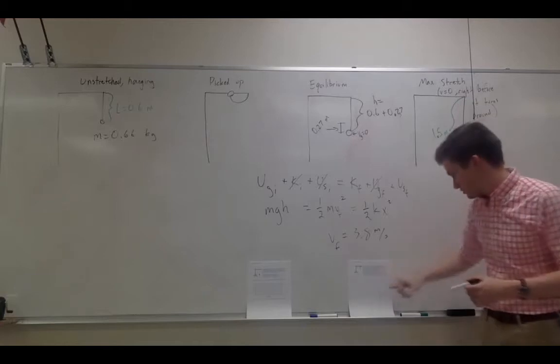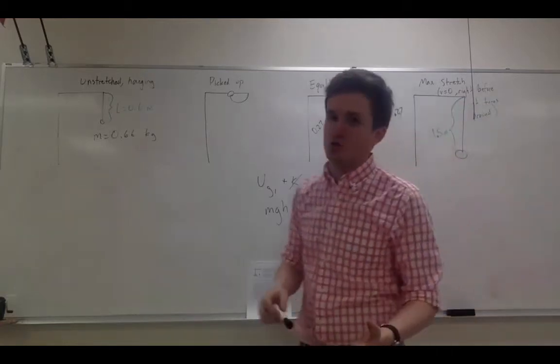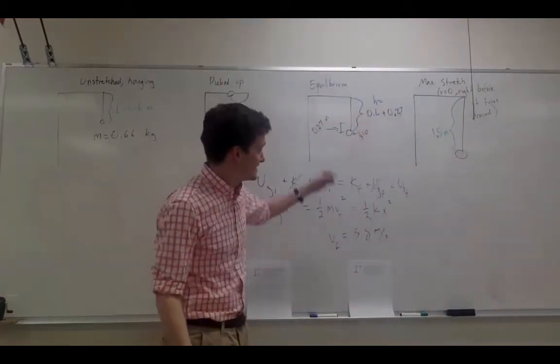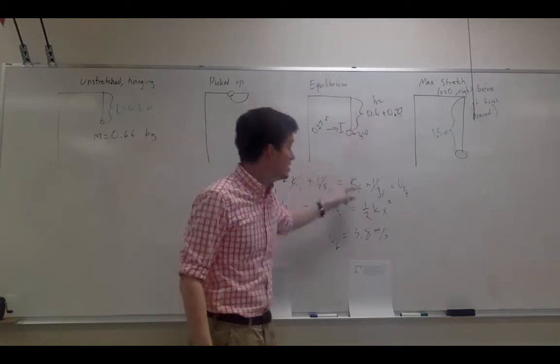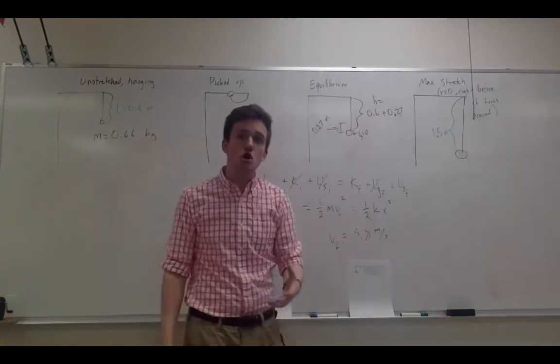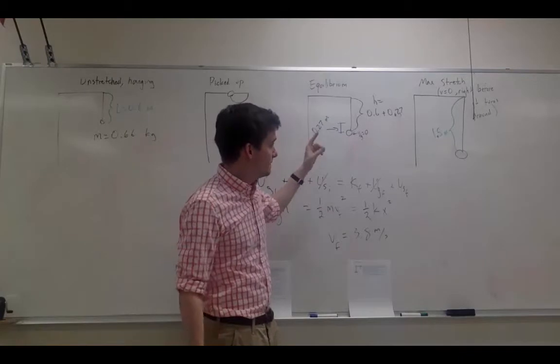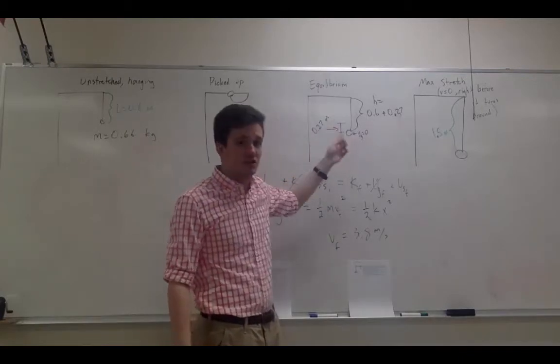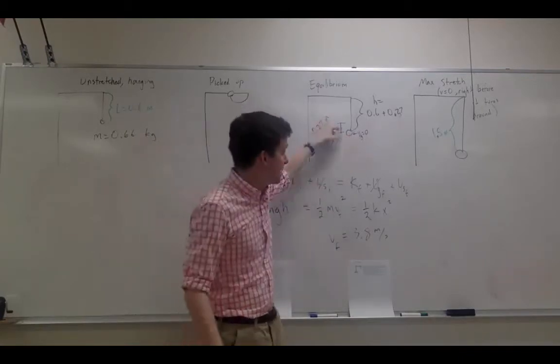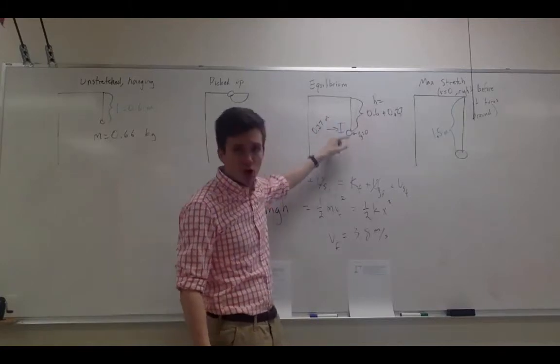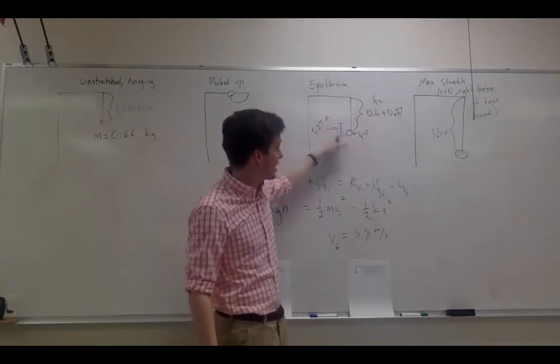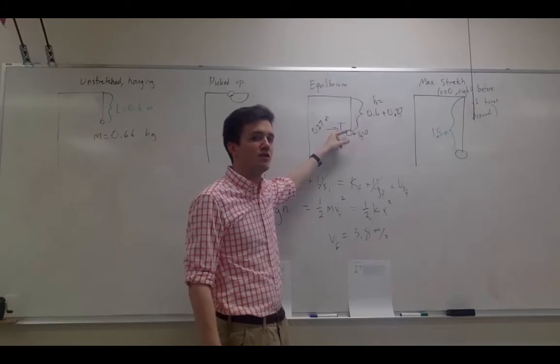And then part IV doesn't actually ask you a math problem, it's a concept problem. It asks, is that the maximum velocity for this oscillation? Now, something you should know and be familiar with is that at equilibrium, it's always going to be going at maximum velocity. As it's bouncing back and forth above and below that spot, it stops, stops, stops, but in the middle, it's going the fastest.